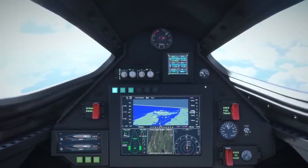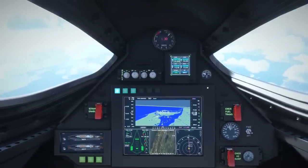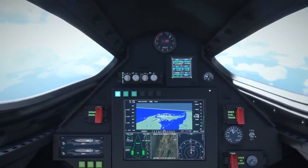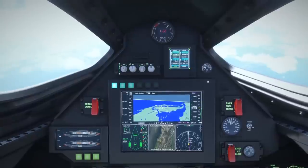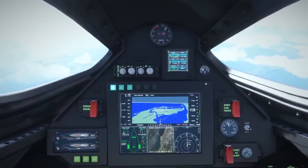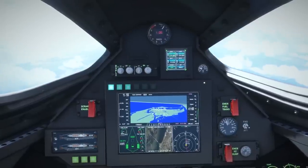Entering in here on a bit of a dogleg for a right-hand base onto runway 13. That's 20,000 feet. We'll get the landing lights on a little bit ahead of time here. And again, just coming back off the throttle, letting that speed bleed back to 500 knots. Once we come over waypoint Hodub, we'll come further back on the throttle, so let the speed start to reduce further for the approach.